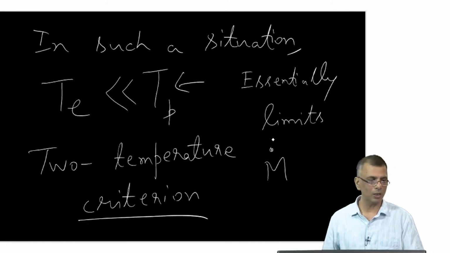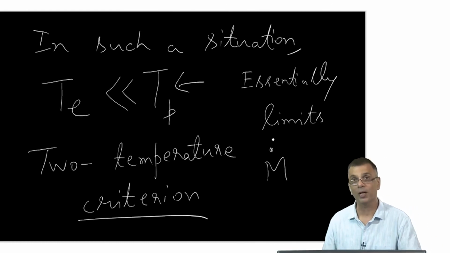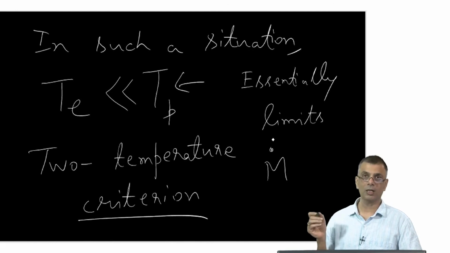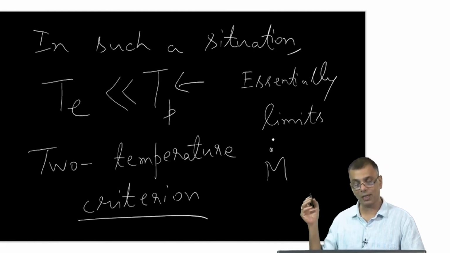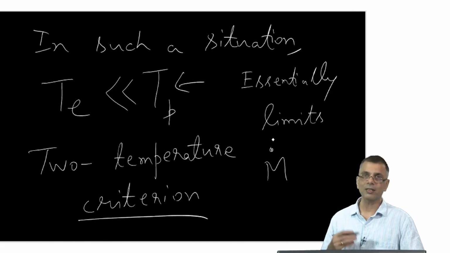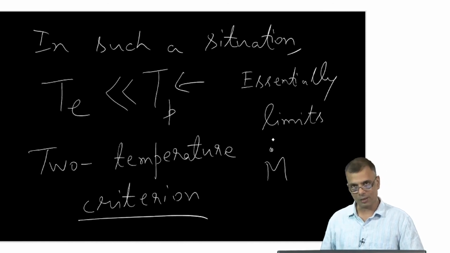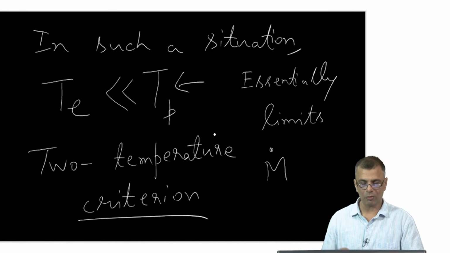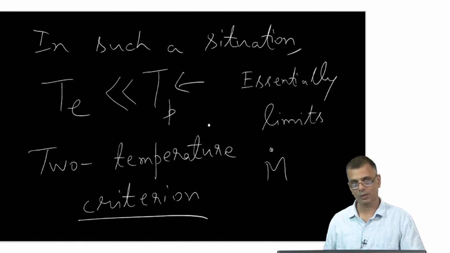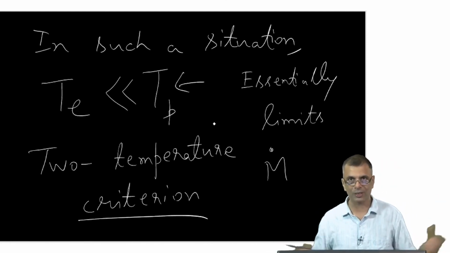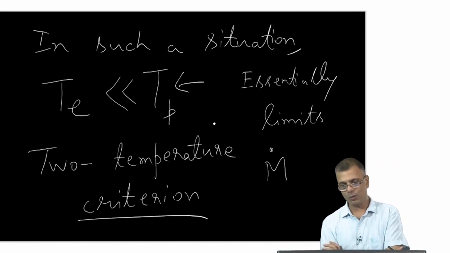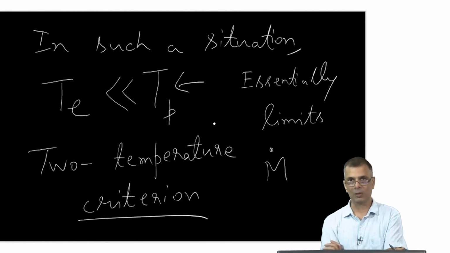Okay, and this is what it all boils down to. The m dot, the accretion rate, has an upper limit. Now we've already encountered an upper limit on the accretion rate, and that is the Eddington accretion rate. This is yet another upper limit on the accretion rate. Okay, if the accretion rate is any larger than this, then you will always have a two temperature plasma. Okay, so if you're so greedy that you want to accrete stuff really fast, right, then you are bound to end up with a two temperature plasma.